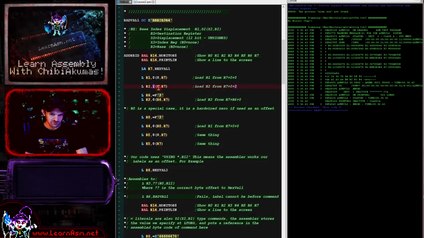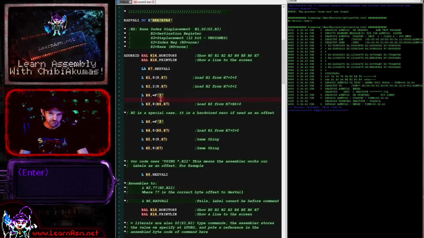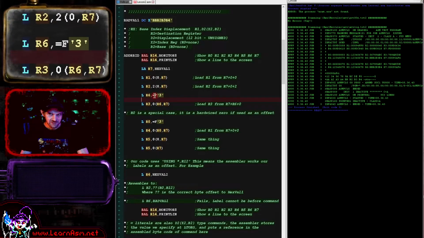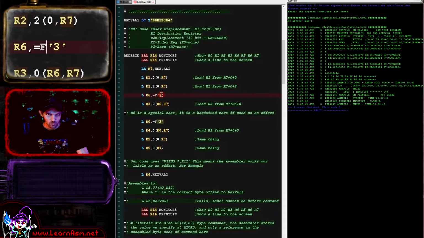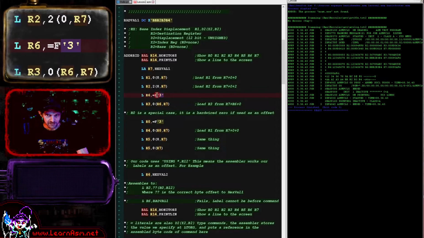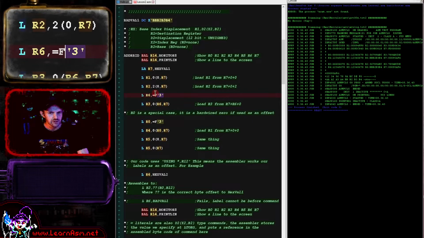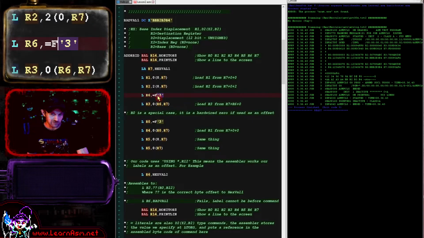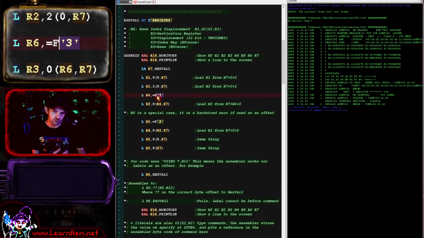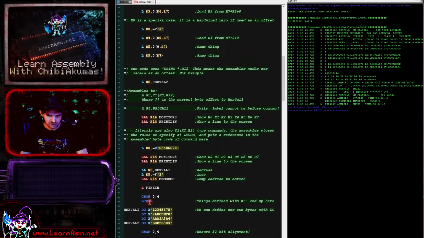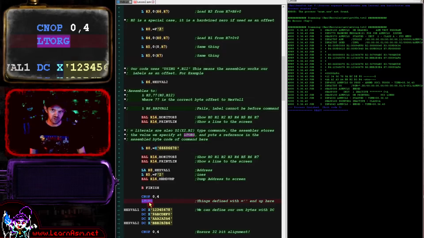You will actually see that this is being used in cases that you may not think. For example, here we've loaded the register R6 with the immediate full 32-bit value 3 here. But the question is, how does the assembler actually do that? There is no command, there's no addressing mode that loads an immediate 32-bit value into a register. It can't compile it. What the assembler actually does is it loads that at the LTORG. So the assembler works out that we want to store the 32-bit value 3 into that register.